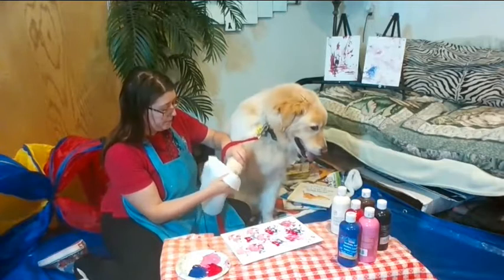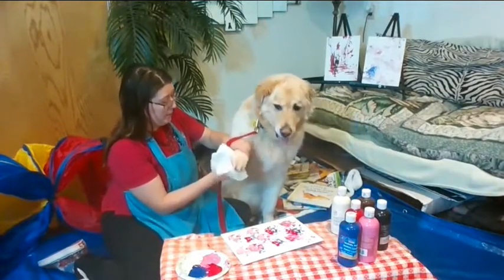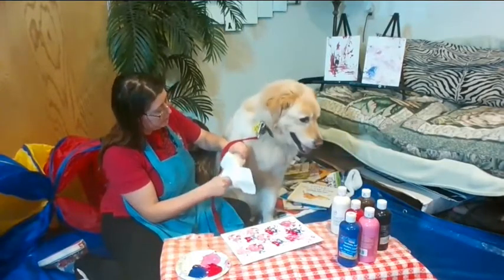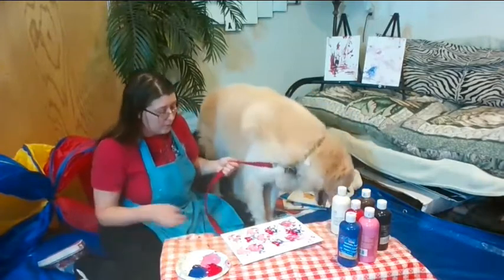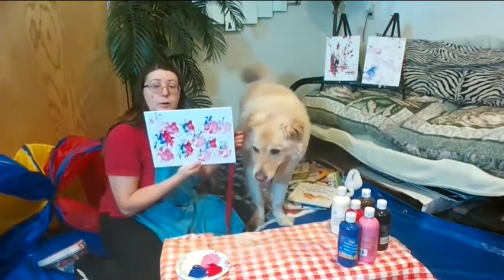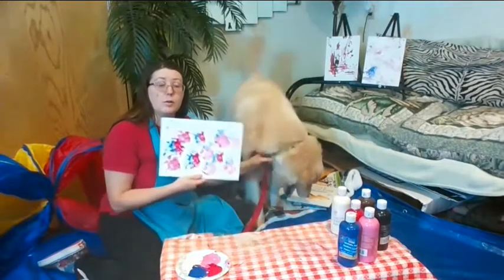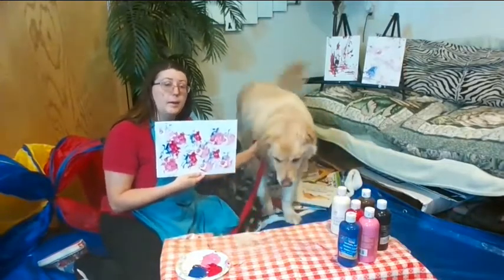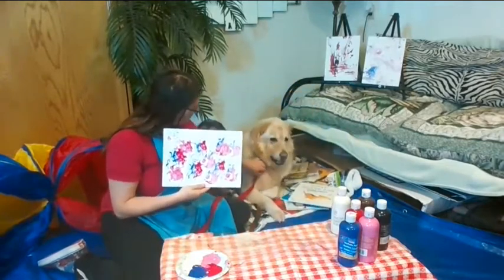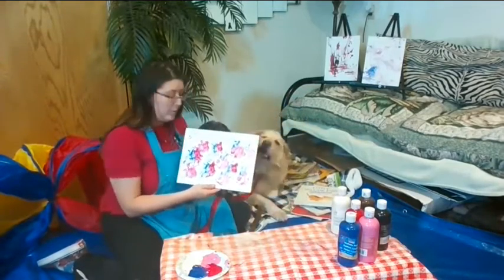And then we'll go ahead and start our first book here. Get their bandanas on. Good job, Fozzy. All right, so we'll let this dry for a little bit. Looks pretty good so far. And then the next time on Monday, I'll show you what we can do with this. Make this even more beautiful than what these guys have already done. So I think they'll really like how we can modify their picture here.